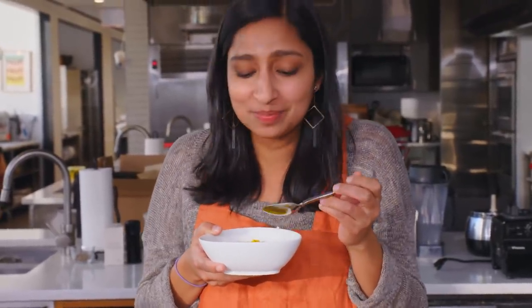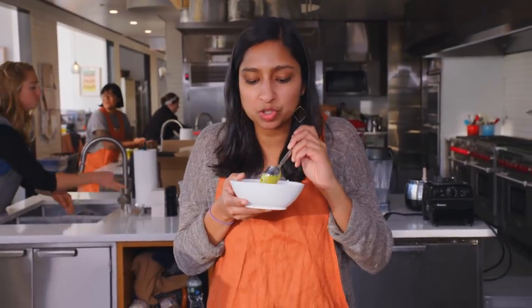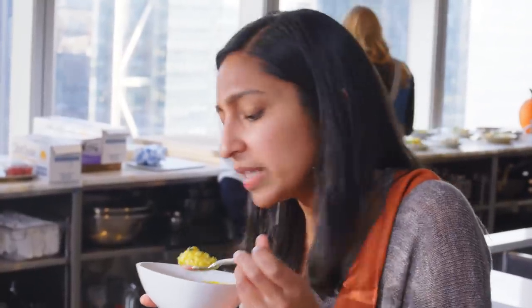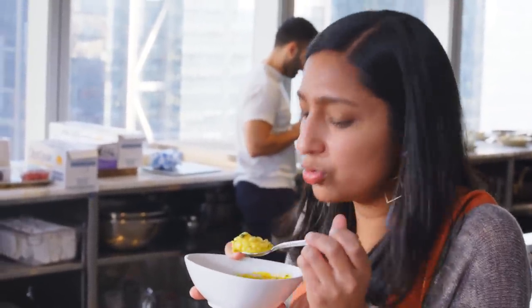Mmm. Oh my God. This is like the coziest, most soul-warming soup ever. Just with the rice, this is what I want on a sick day, on a cold day. It's tangy, you got the crunch of the spices, it's rich from the chonk. It's a little spicy, but not too spicy. Who would have thought? Put yogurt in soup. Indians, that's who.